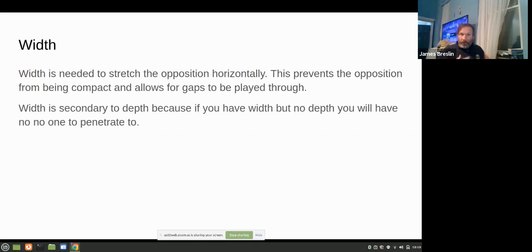So first you definitely need depth, and then you could get away sometimes with just depth and not have width. Usually maybe during the transition, you can't always get width right away because you're in a defensive shape. But if you have depth, you can send the ball over the top and not turn it over, right? And get a scoring chance. But during the transition to attack, you want to get width, and you want to open into a possessive shape. So these are important principles that we need to follow.